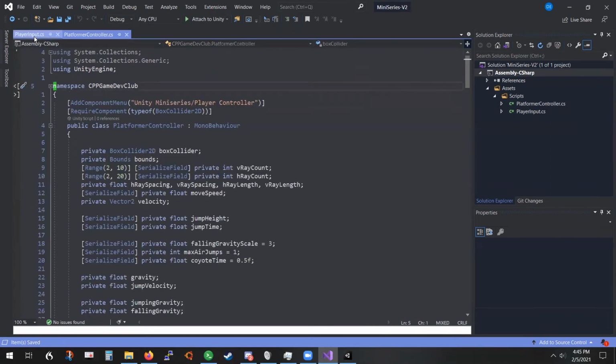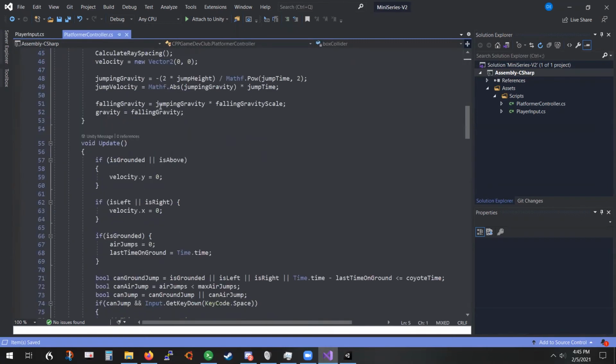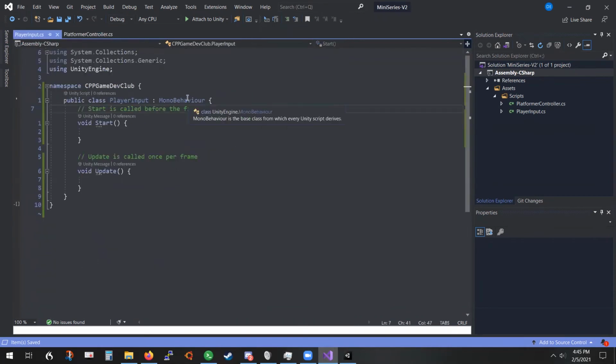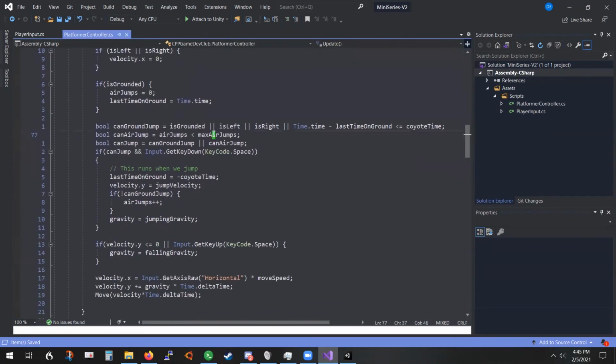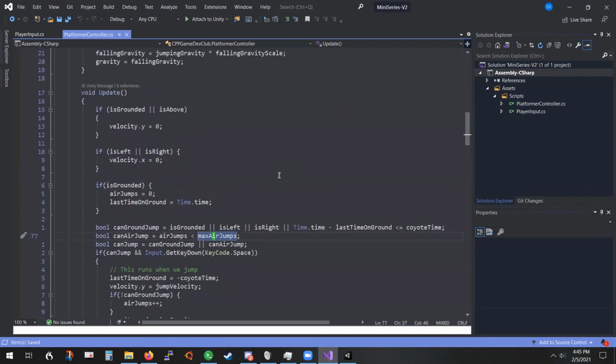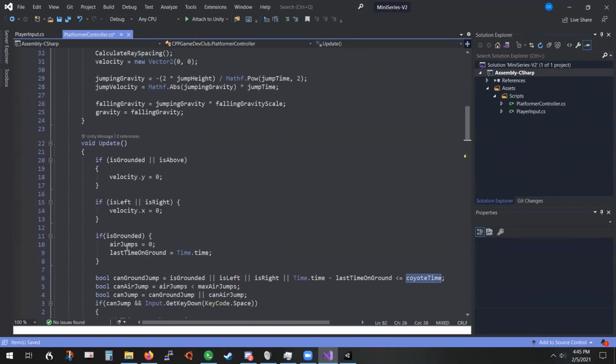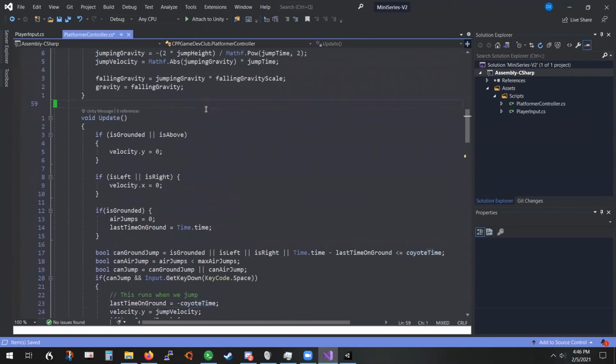First off, what we're going to do is make it so that instead of having all the input code in here, platformer controller just has functions that player input can call. So let's set this up first. In the platformer controller, anywhere we have Get input is something we're going to want to tweak. This means we're going to be breaking stuff up a little bit, so most of the stuff in update is going to have to change.